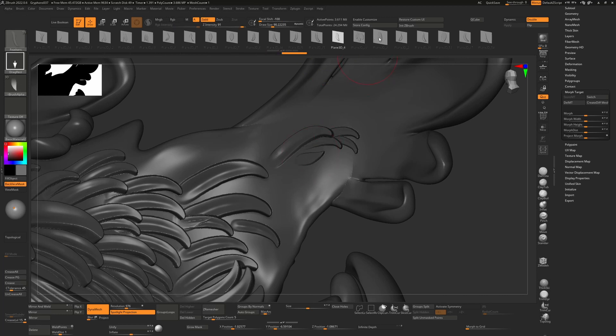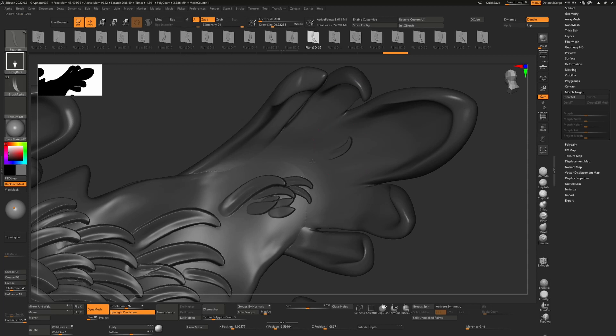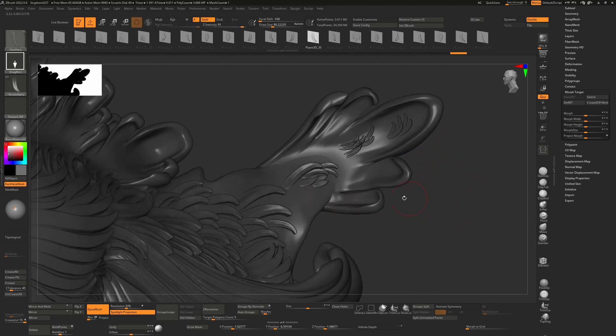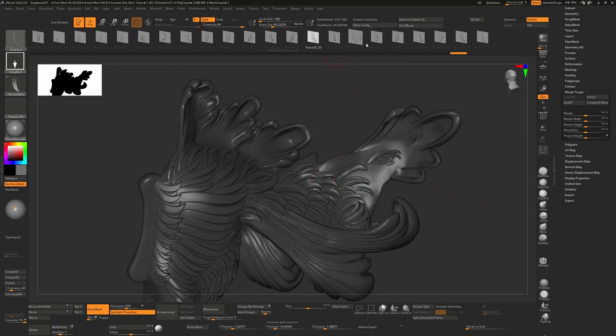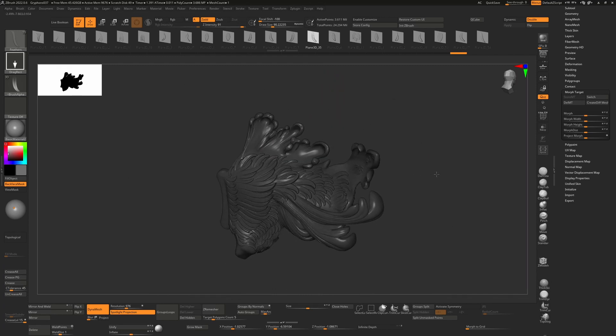You can actually get these feathers to stack up and layer nicely. This is great for getting a series of brushes to play nicely together and still feel like they're actually overlapping. Without a morph target, if you try to stack them up you'll get a mess. But as soon as you store a morph target and try the exact same thing, you can stack them underneath each other and get a really nice layered effect. I'll go over that in a separate tutorial if people are interested — let me know in the comments.